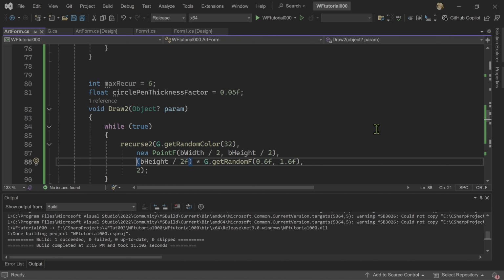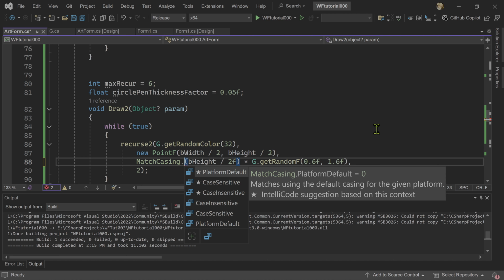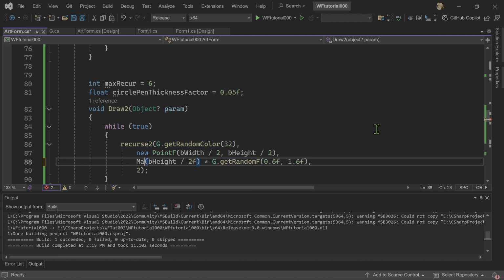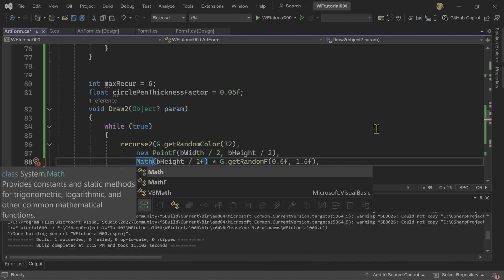So we would have the Math dot, and the Math class is how you get math functions.